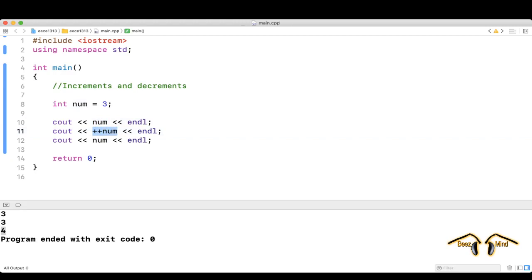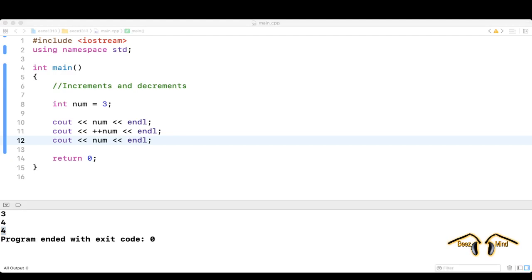So the output here will be 4 for this particular line. It increases first, then returns it to this location and outputs it. And this one is just outputting what value num currently has.